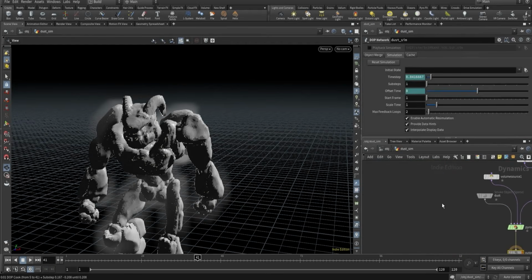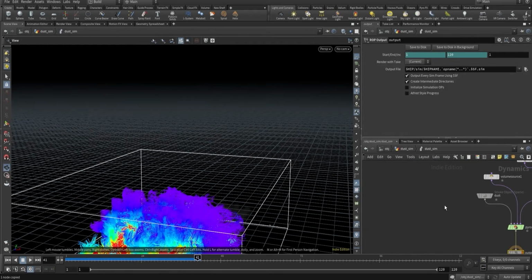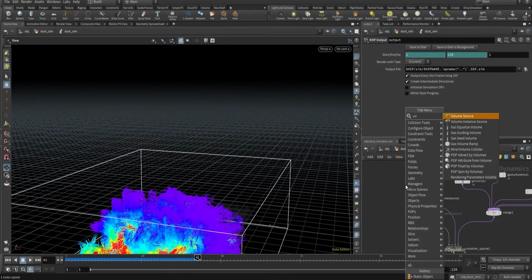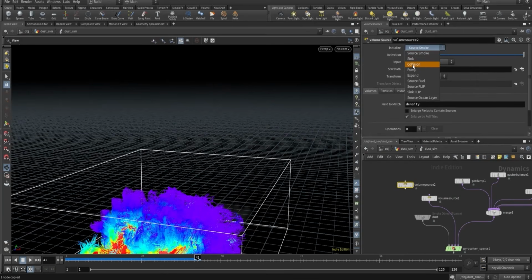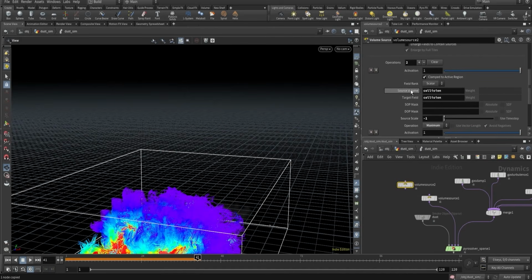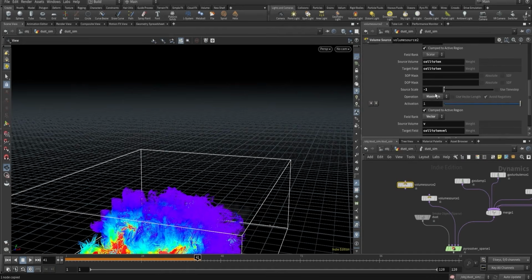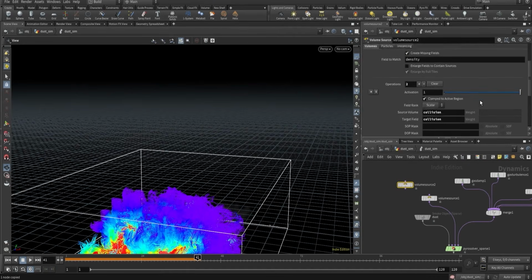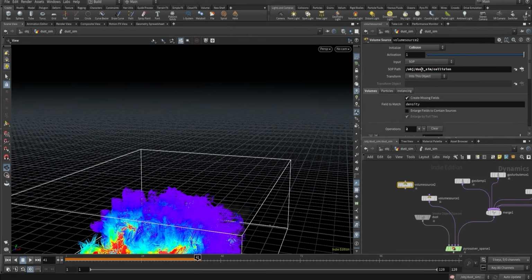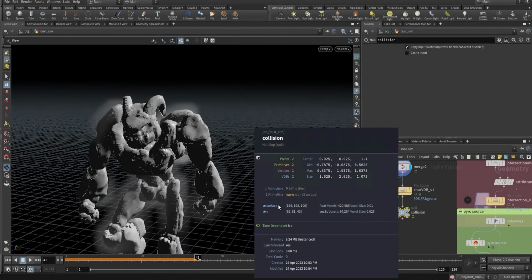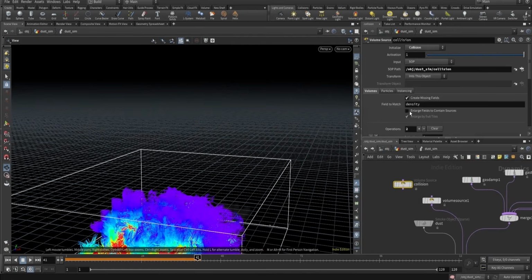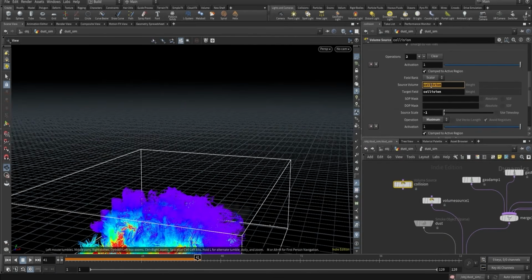And how do I import that over here? So here also I can just use the same volume source as it's a vdb. So I'll just use volume source, and if I check, I have the option collision, so I'll just select that. It will fill up some names over here. So first is collision, and it's using -1, and after that it's using this velocity. And let's just connect this. Will this work? It won't work. Why? Because if I middle click, I have surface over here, and this is a signed distance field, right? So I have to use this as a minus, and here I have to mention vel.